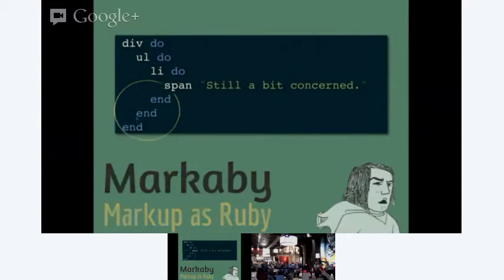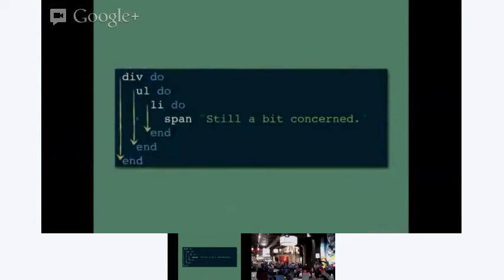So Python and other white space significant languages figured this out, right? Haml, which was also released in 2006 by Hampton Catlin, and I believe it's maintained now by Nathan Weizenbaum, added that concept of significant white space to the mix. So now I don't have to bother with closing all these tags. The Haml interpreter just sees the indentation, recognizes the significant white space, and does the rest for me.